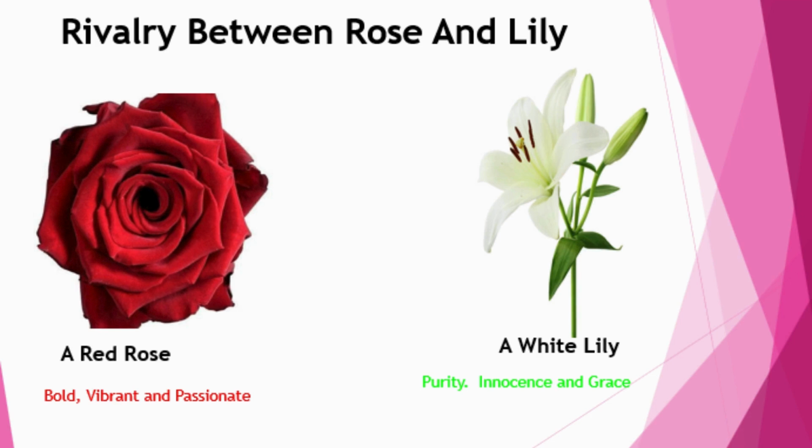Now, talking about the rivalry between the rose and lily flower, the poem Lotus personifies the flowers, portraying them as rivals who each believe they are the rightful queen of beauty. This rivalry reflects an ongoing debate about the nature of beauty. Is it bold and commanding, or is it serene and graceful? Each flower believes that it is superior, and the garden becomes a battlefield of ideals. Through this, Toru Dutt highlights the complexity of beauty, suggesting that it cannot be confined to a single rigid standard.